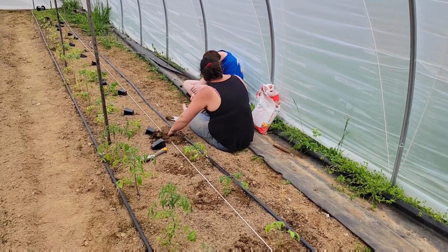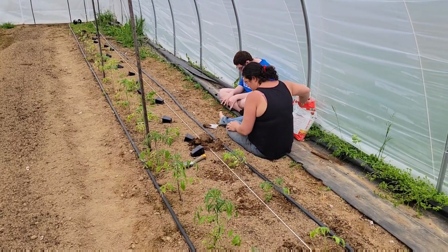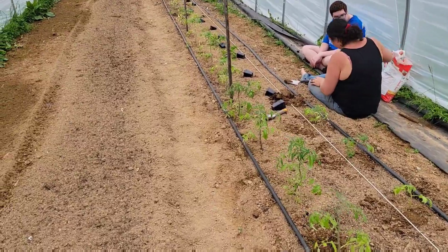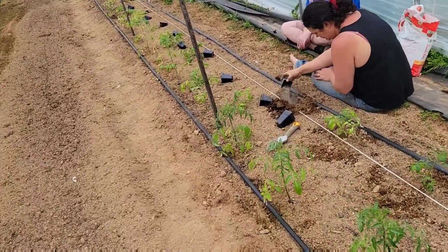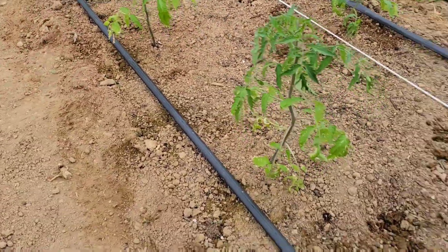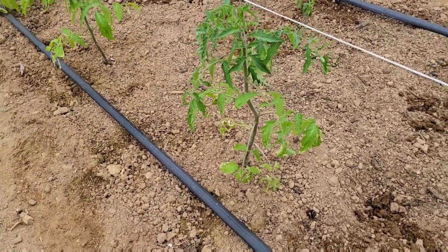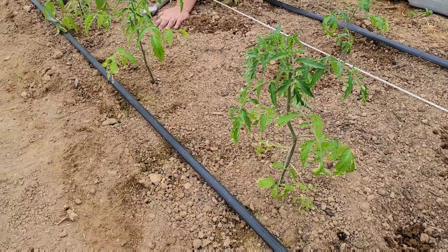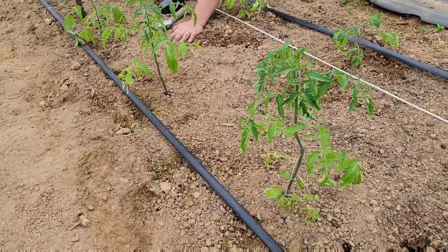So here we start with Tiffany's possible second favorite tomato, and this is a Cordovan Blue. We got 5 of them here, and as you can see, these are really healthy, strong looking plants. They're really loving this heat in this greenhouse, even though we've had some cold nights.